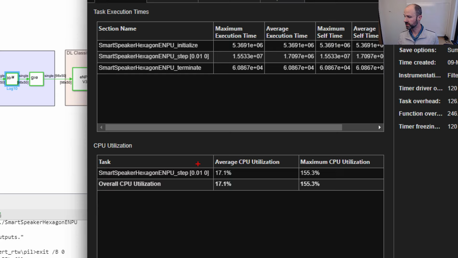So what the CPU utilization is telling us is for a given amount of time per step forward in the model, and this is determined by the sampling rate of our audio system and the number of samples per frame that we're processing, how much time are we spending processing those samples? This gives us a metric that allows us to know how much overhead we have available in our system. So we can see here that our CPU utilization was about 17%. This means we have quite a bit of overhead available. We'll look a little bit later on what this number would look like without all the optimizations enabled.